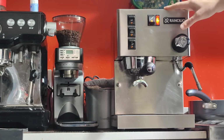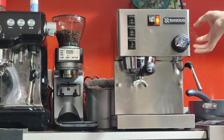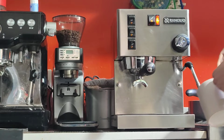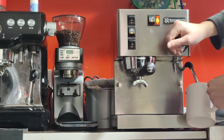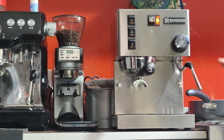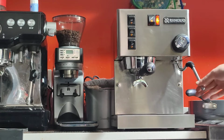So as it's heating, or when you first turn it on, what you want to do to ensure that the boiler is full, turn on the second button, which is the hot water tap button, and open the tap. When you see water coming out of the steam wand, that means your boiler is full. So do this every time you turn on the machine, just to make sure that the boiler is full of water. If you don't do this, you might risk damaging the boiler.